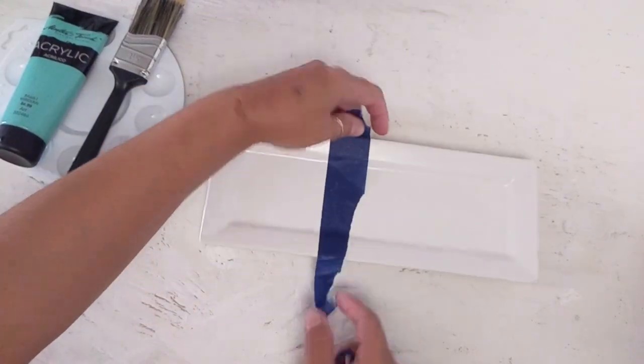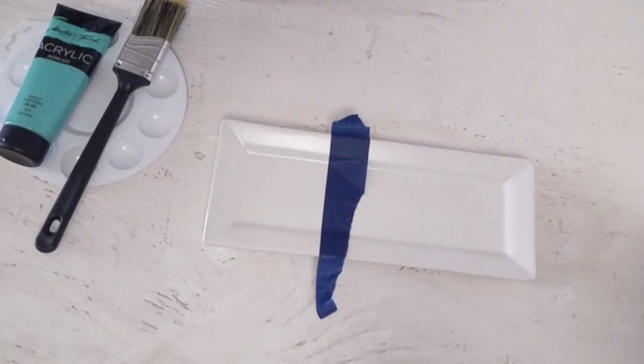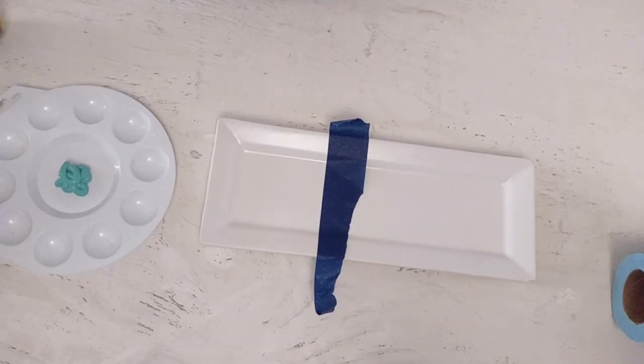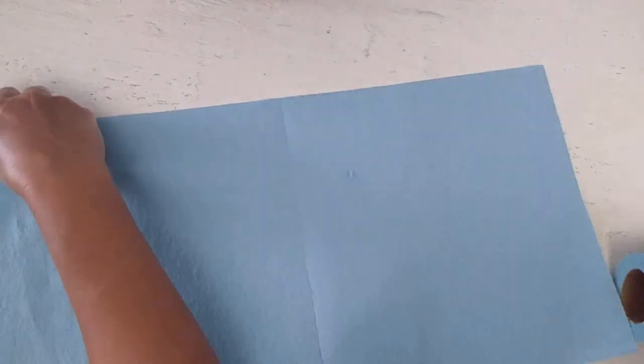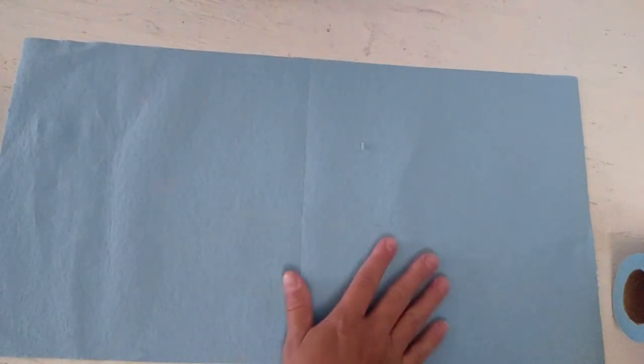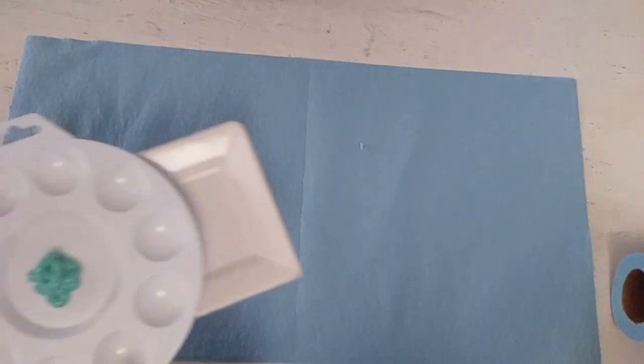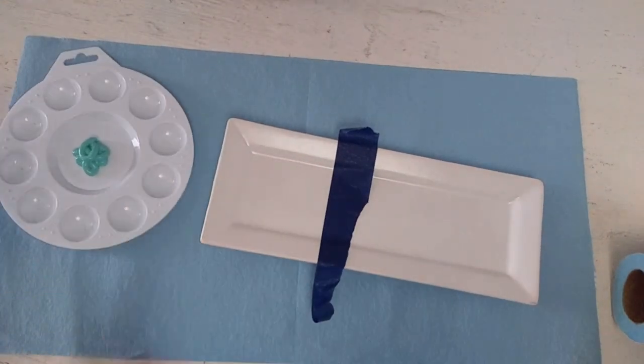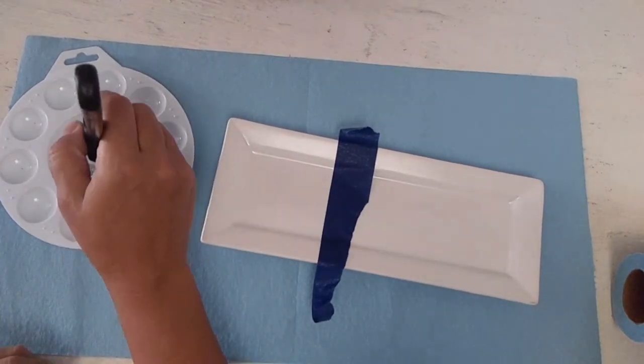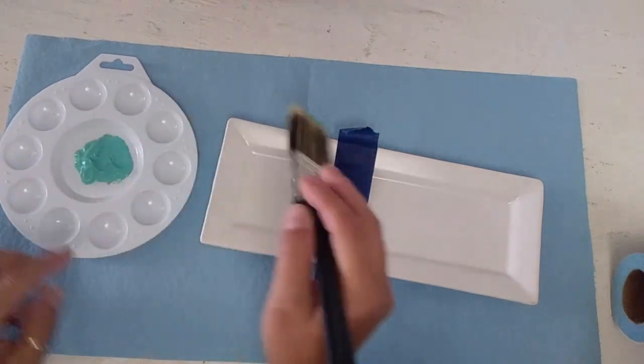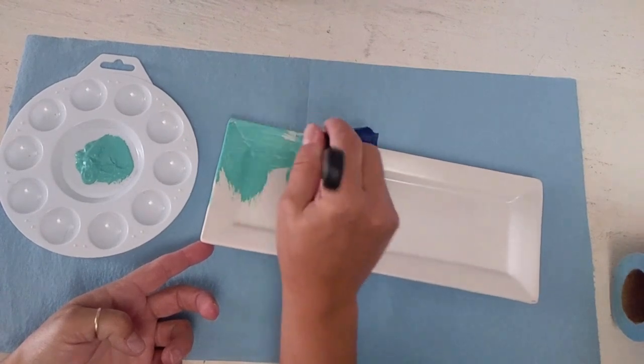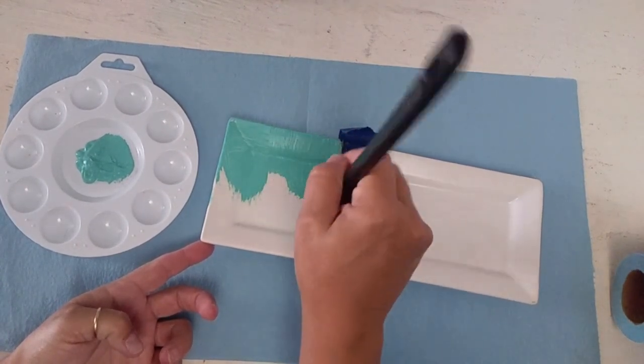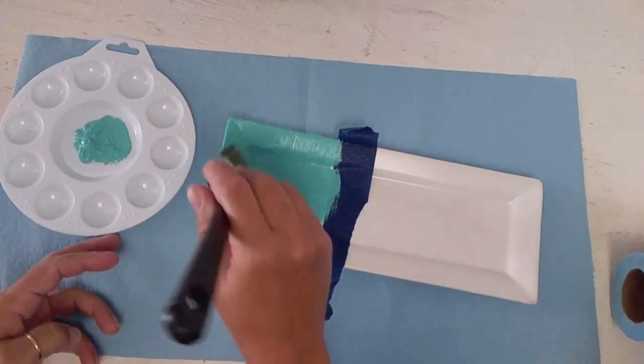I'm going to hand paint. And I use this Master's Touch acrylic in the color of Viridian. When I put that bottle next to my Tiffany's box, it's match. It's pretty close. I mean, it's really very pretty close. I saw it when I was at the store. I didn't even have my Tiffany's box with me. I just grabbed it on memory. So I was really excited when I brought it home and saw how closely it matched my Tiffany's box.